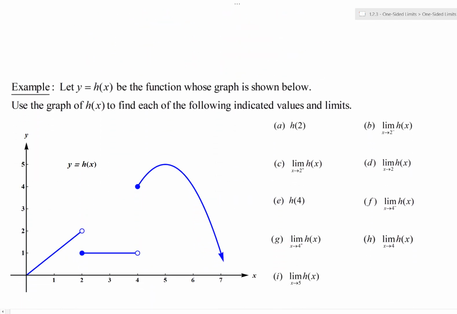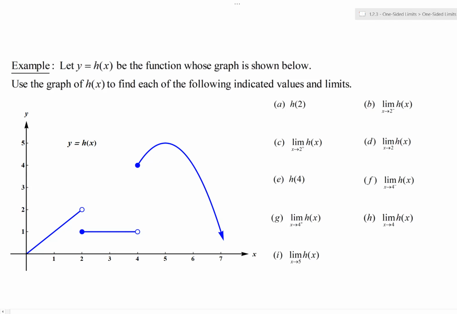So we're going to look at an example here to finalize the video, just to get the idea across, just cross-checking some of our previous knowledge as well. Here's this function h of x. See the graph that's shown in the picture. We're going to use the graph to find some values and some limits. Okay? So first things first, we'll start at part A. Well, what's h of 2? That's just double checking we know our output values. There's the closed dot. That indicates what the output value of h is when x is 2, which is 1 here. Now in terms of limits, what happens as x goes to 2 from the left of h of x?